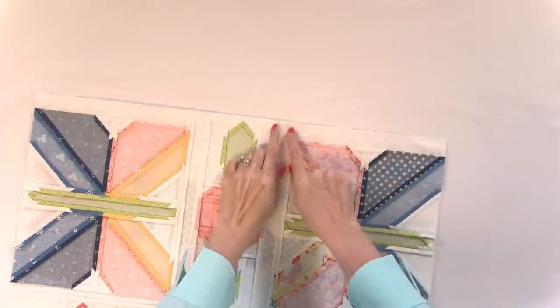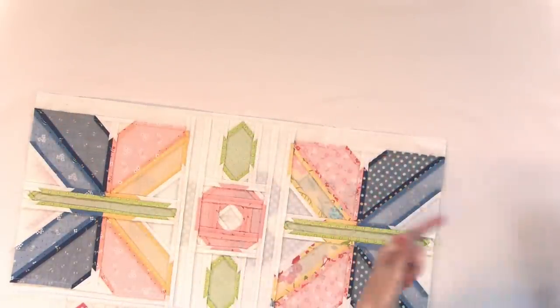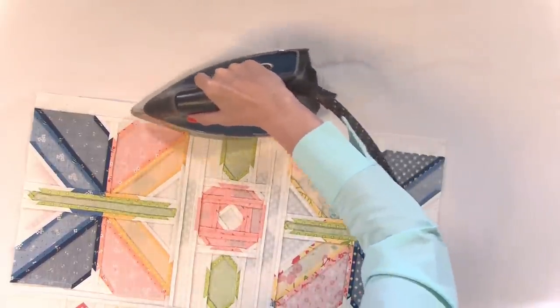Okay, so when I look on the back, none of my seams moved, so that's great. Oh, I forgot that there. Oops. Set my seam, press to the white.